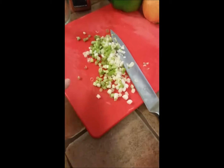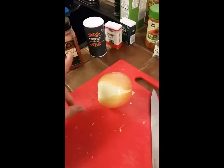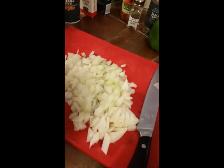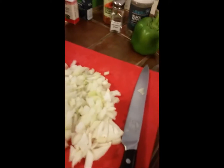Okay, on the green onions, I use 2 small bunches, and there's the garlic in there, and now I'm going to go ahead and put this in. Cutting up 1 full onion. Okay, and here is the onions all cut up, ready to go in. I've had a little bit of a cry because they're really strong. You know, that's good for the soul, apparently.